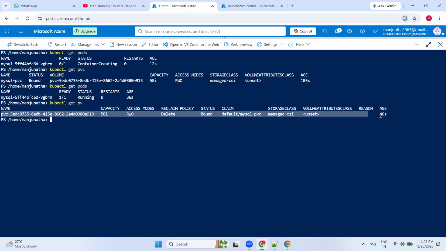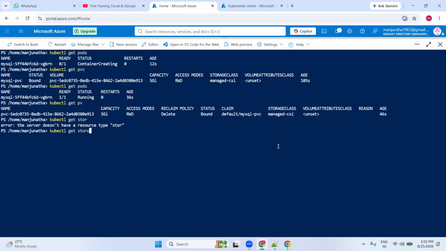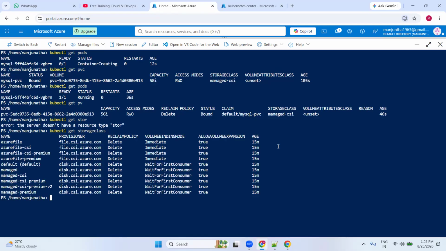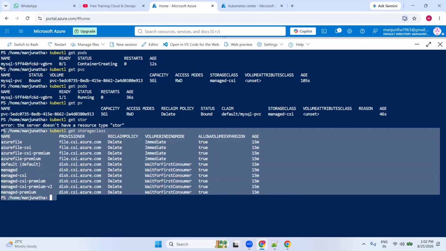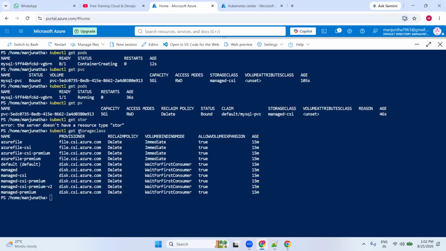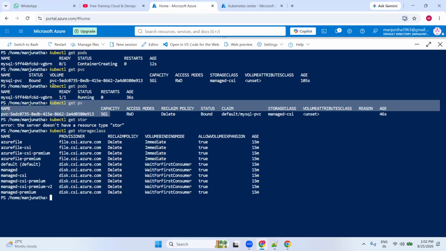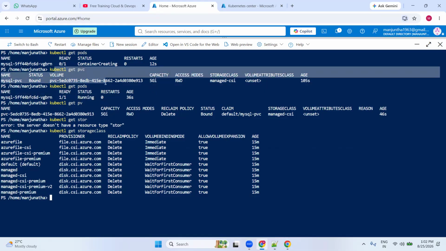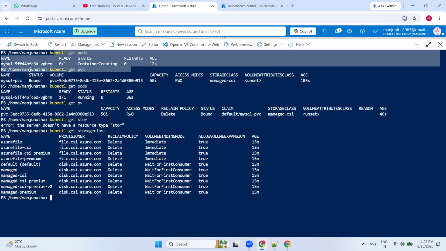The storage class we are using is managed-csi, and the PV is created, the PVC is created, and our pod is also created.